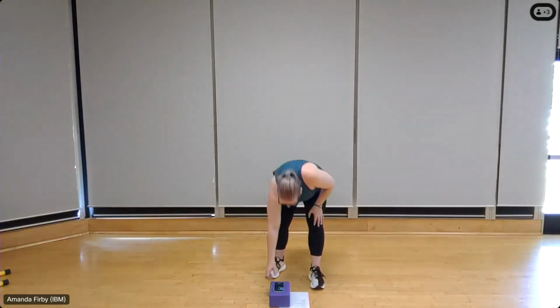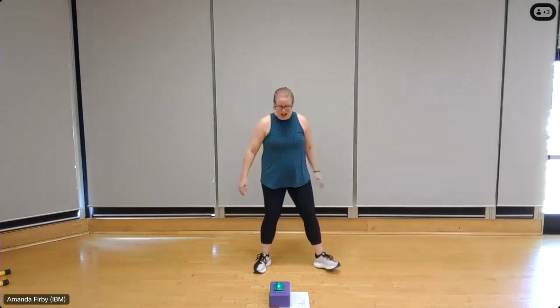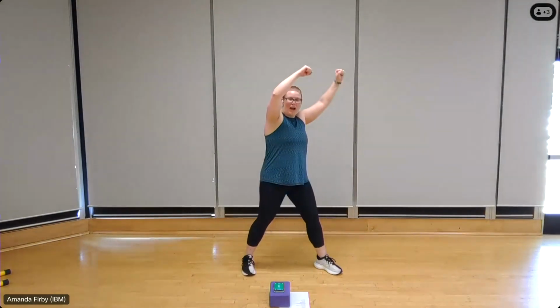Let's do it. This one, I know we do lots of cardio every week, so this one should be a fairly-ish easy round for you. All right, left knee, going right, fast pace. Here we go.